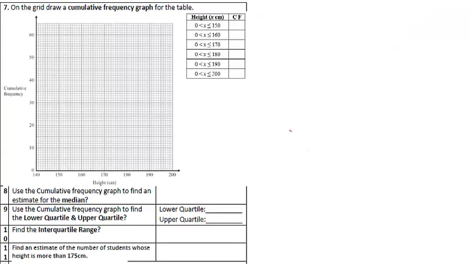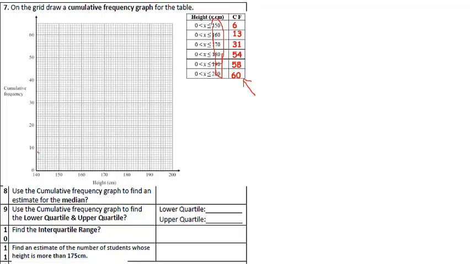Question 7. This is a cumulative frequency graph. The cumulative frequency bit comes from the table in questions 1, 2, 3, and 4. Right, the cumulative frequency bit is the bit that we did for the median, where we added up the values. So we got 6, 13, 31, 54, 58, and 60. The last number is always the total frequency. We're going to plot them against the upper bounds, always the upper end, right? So make sure you always circle this side of it and you plot it against the upper end. So I'm going to go 150 and go up 6. Make sure you understand the scale as well.